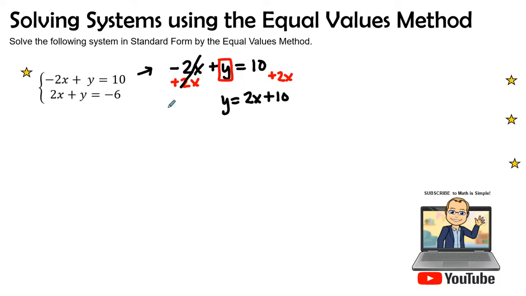So I have my first equation in y equals mx plus b. Let's work on my second equation. In this second equation, I have 2x plus y equals a negative 6. Now I want to keep this y on the left-hand side all by itself. So that means that I'm going to have to move this positive 2x, which is a positive, and I'm going to add its inverse, which is a negative 2x, to both sides. When I do that, I find out that this becomes zero and drops off. And y equals negative 2x minus 6.